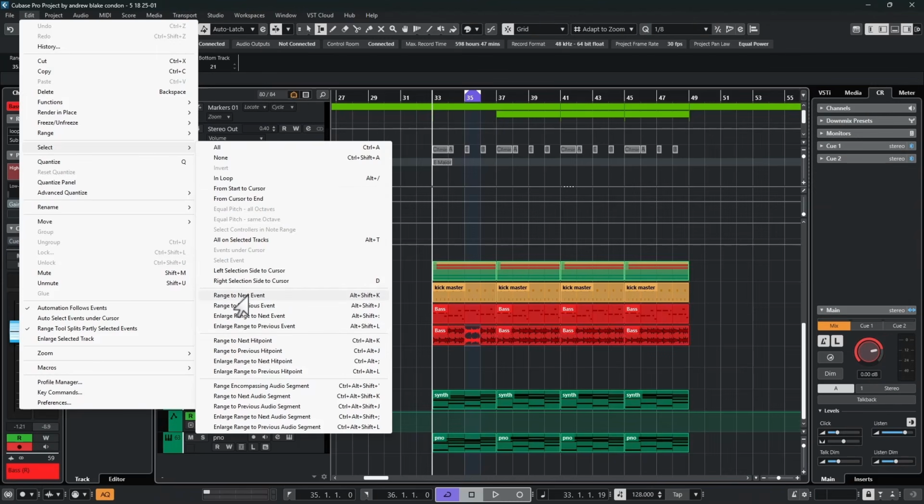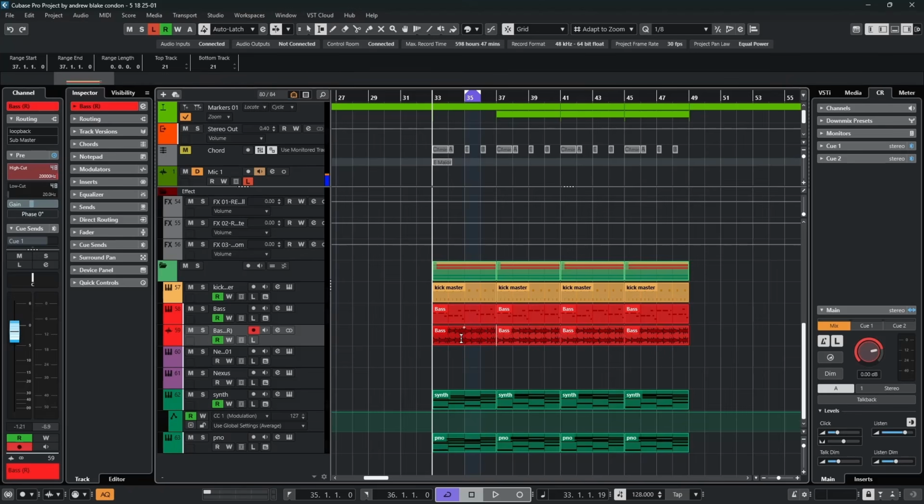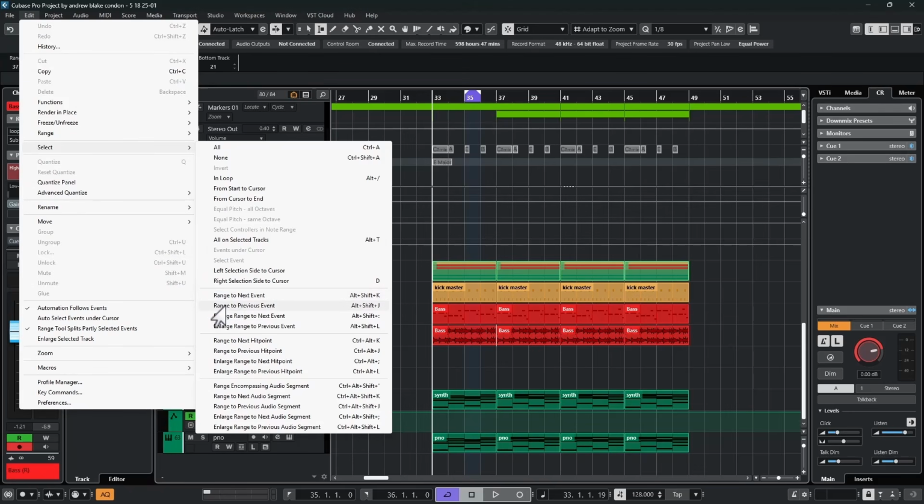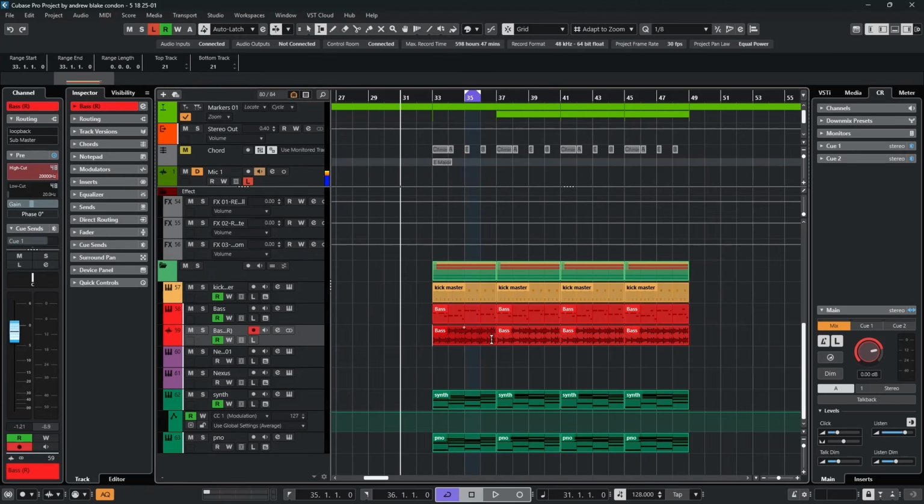If I click on this option, that selection I had made before I opened the menu looks like it disappeared. What's really happened is it has selected the little area in between these two events. That's actually considered a place to select something with these commands. If I return to this menu and I take the next option as range to the previous event, it actually put a little highlight at the very beginning of this event.